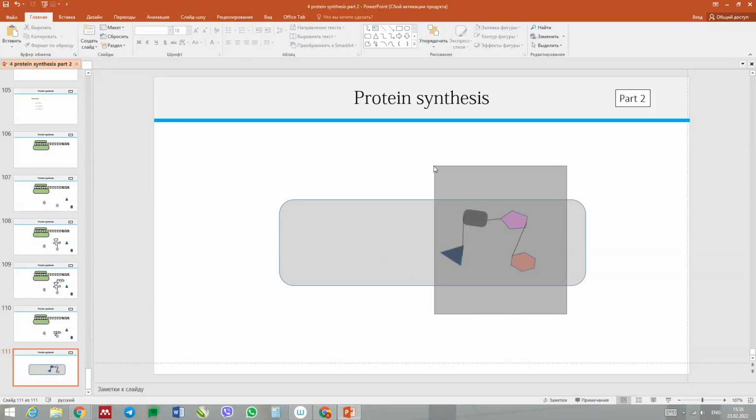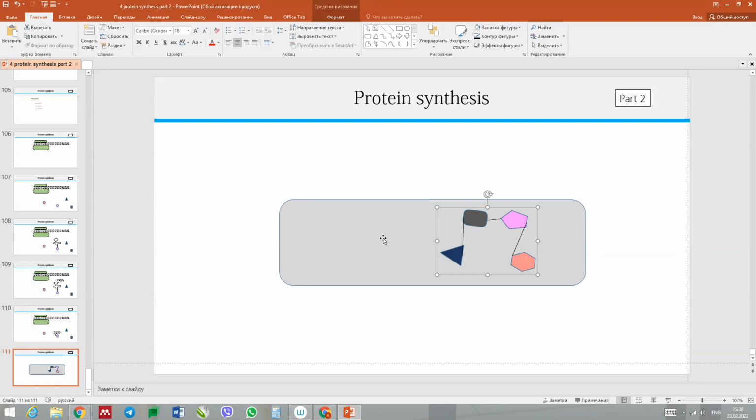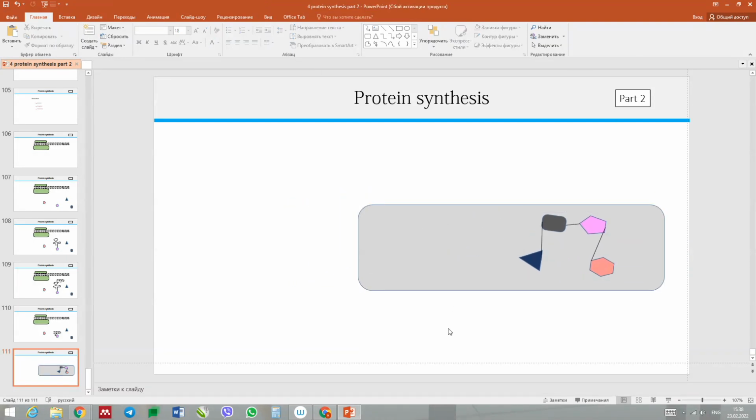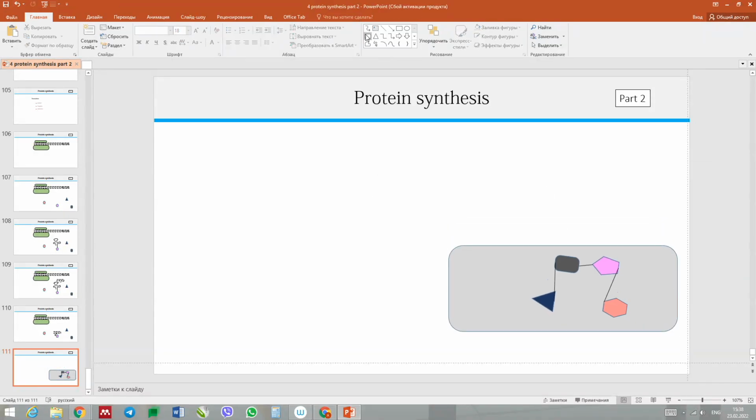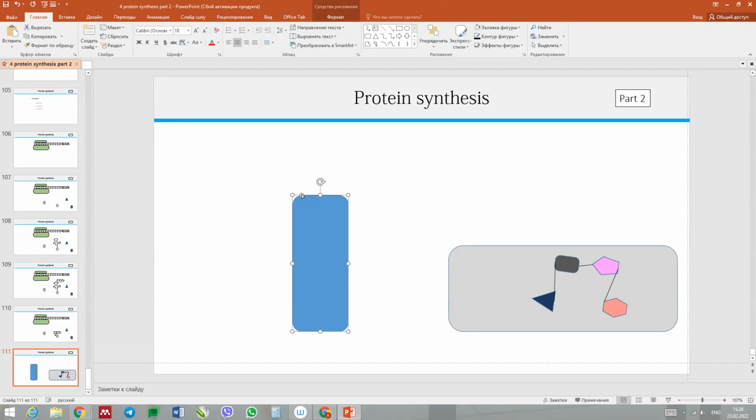Something like this. Okay, now we have special three-dimensional conformation of the protein, but this is also not the end of the story. Imagine that you created something by your hand, and then you have to deliver this product to the place where it will be needed. What you have to do? You have to bring this product to a post station, and there your product has to be packaged and then sent to the place where it is needed. And such kind of post station responsible for packaging is called complex Golgi.